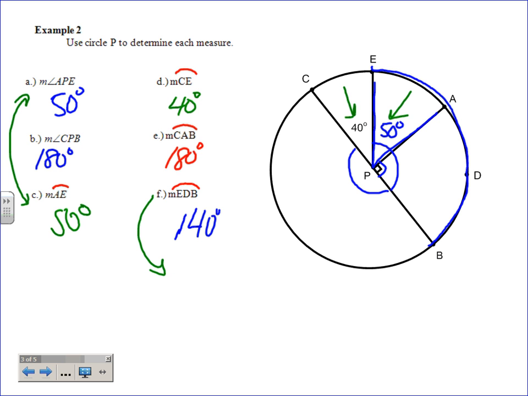Would this be the same answer if I switched 2 letters around? Would that have the same answer if I asked for E, B, D? I see a lot of people shaking their head. No. Because if I ask for E, B, D, you got to go from E, and then the next letter I hit of those 2 is B. So you actually have to go that way. Is that the same answer as the one I just did? No. Is that one we can actually answer right now? No, because we don't know that angle right here. If I knew that angle, we could, but we don't know that one for sure. Okay, just checking with you.